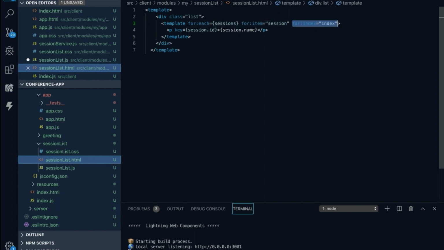In case you want to know the current index, whether you are iterating on the 0th element or 1 or 2 or 3, you can also optionally specify the index. Inside that, you can again use the properties. If you look at the JSON, you'll see that it is a session which has properties like name, session date and time and all of that. Using a simple dot notation, you're able to access all of those properties.